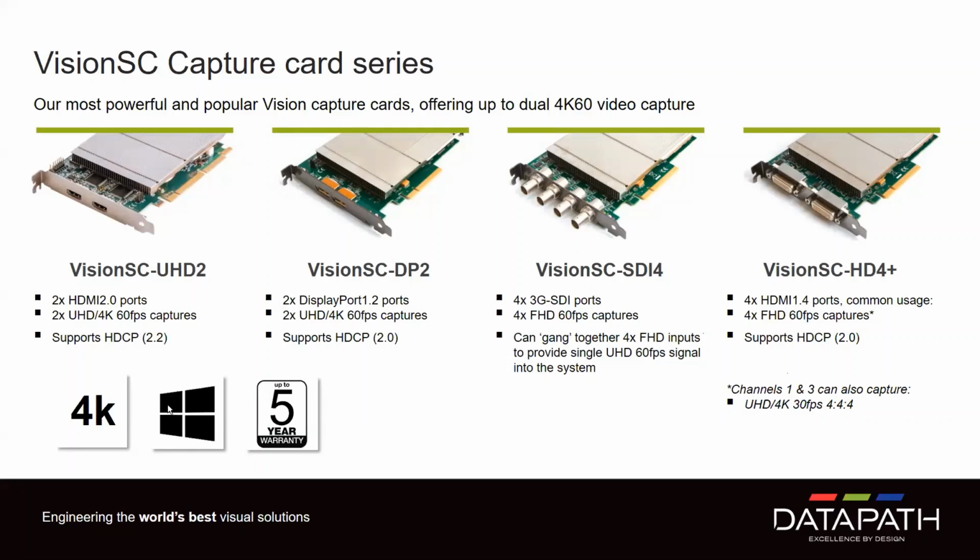So Windows based, we support 4K. Standard is a 3-year warranty, but these can be increased to 5 should you require that.